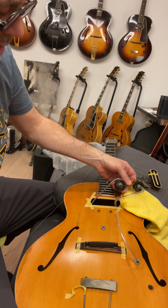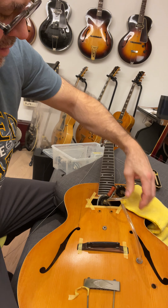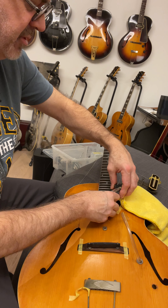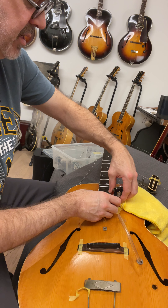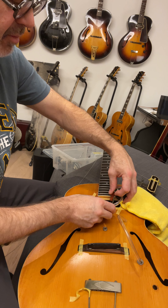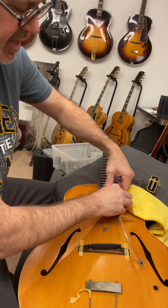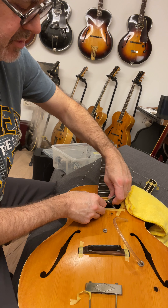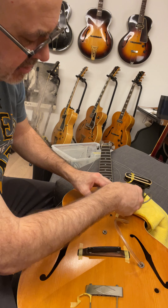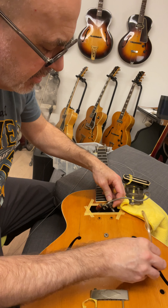I'm gonna pull the jack wire through first and then simultaneously feed my wires in here. Get your volume pot in first. The reason you'll understand why you put tape around the edge is when you start doing this you're invariably scratching everything against that edge of the cutout - you don't want splinters. So slowly work this in; be patient, don't lose your patience or you're gonna end up doing something you'll regret.